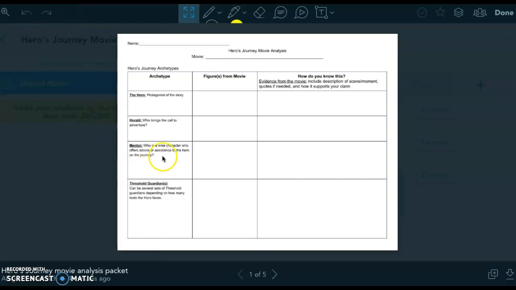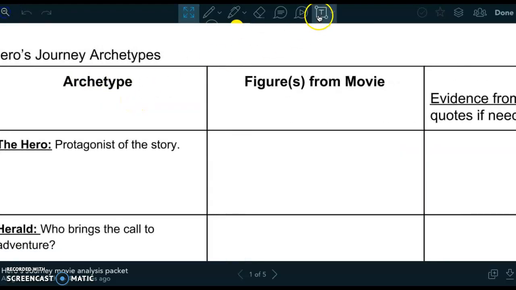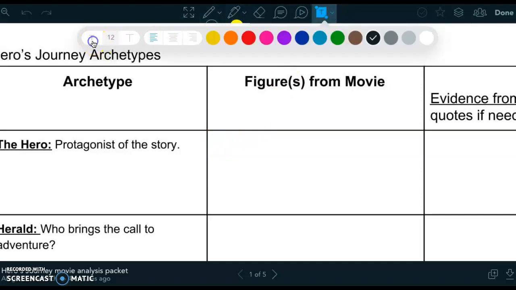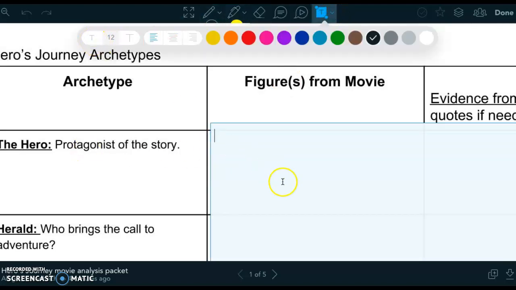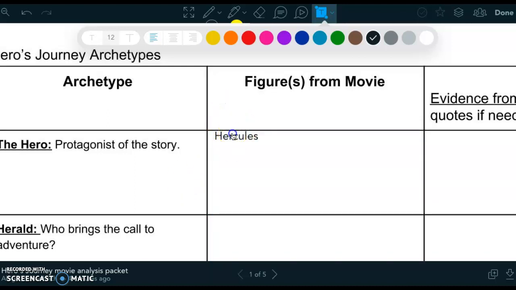So this is your own copy. You can mark it up however you want. What I'm going to suggest is that you make a text box appear, and then say you were watching Hercules. That's your answer. You'll just type it, and then you can move the text box wherever you need it.